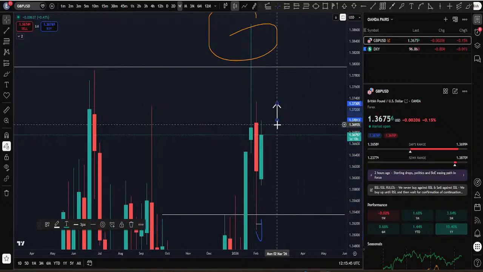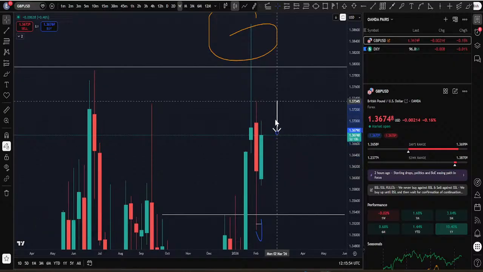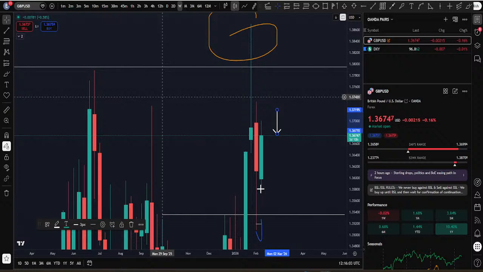So maybe we've been bullish for the London session. But New York traders, we don't necessarily trade exactly the same way London traders trade. London may be bullish and New York may be bearish for the day. Again, it's all about understanding what's happening for each session. So I want to pay attention to both the bull and the bear.